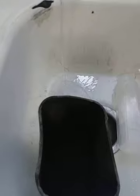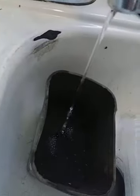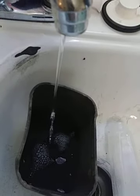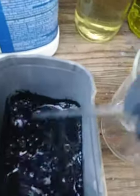Okay, the next step. That good old Jet Dry, got the powder. Should have probably weighed it, but oh well. Throw a little bit in there. Put some water in there. That'll help that powder saturate in. I'll be back when I got this blue bowl set up. After a few minutes of stirring, it's all good to go.